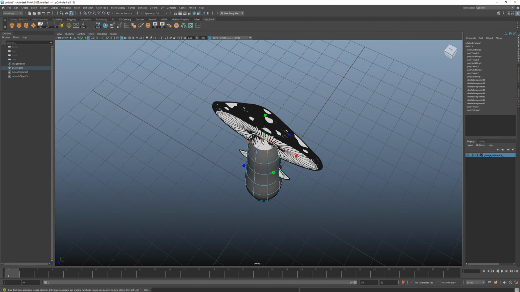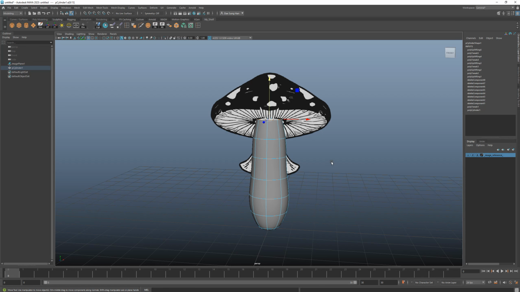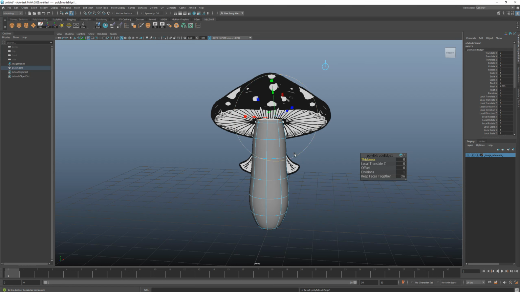Remember how I deleted the faces? All right. Now what I'm gonna do is hold Shift, right click, extrude edge. Let me reselect that, double click, Shift, right click, extrude edge, boom.